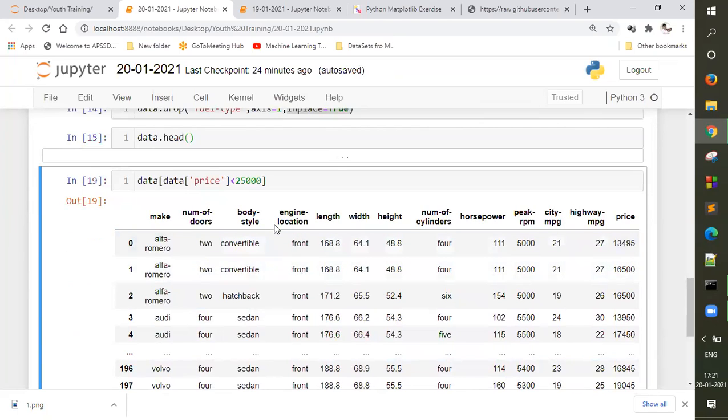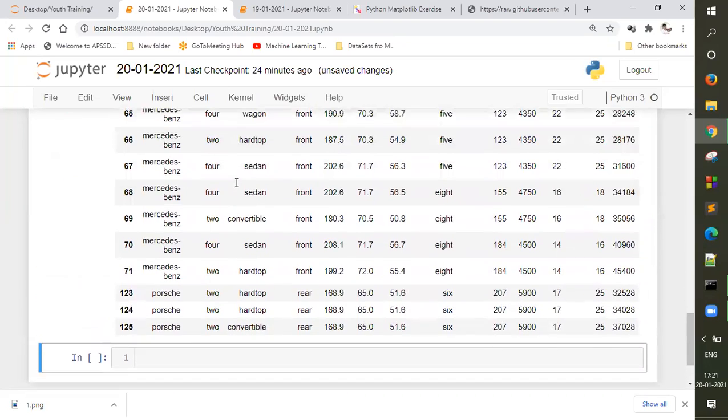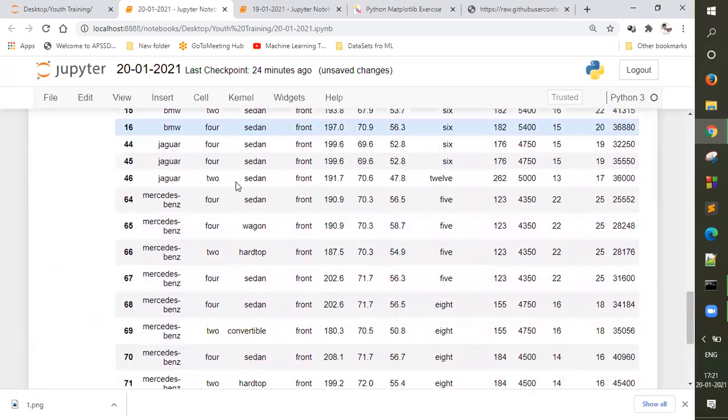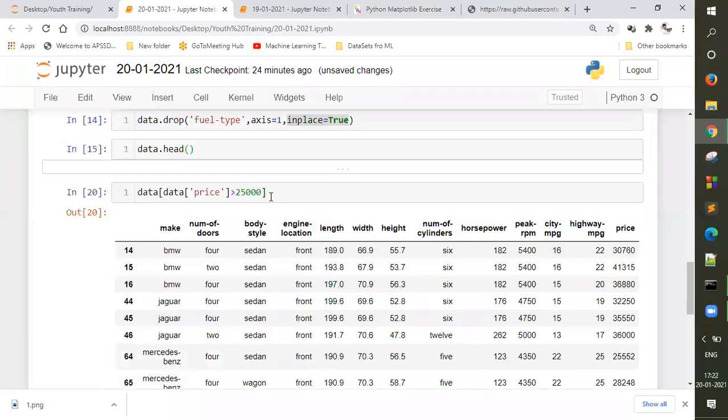So I want to find the above 25,000 bikes data. Data price greater than 25,000. Okay, this is the data for above 25,000 price.